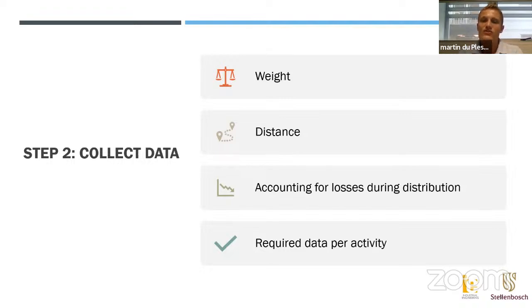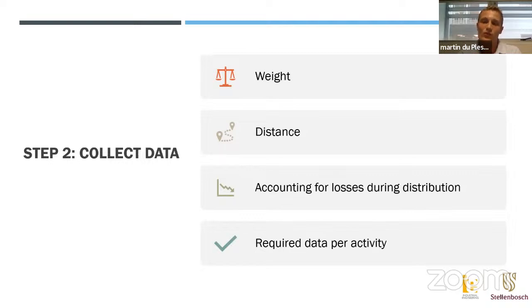The first thing is you need to collect the shipment weight. What is the gross weight of fruit that I'm moving? That includes the net weight of the fruit and the packaging. It's important to include the weight of the packaging material, because in your entire distribution chain, about 5% of the emissions is directly due to the fruit packaging. So it's important to incorporate the packaging material into your weight calculation.